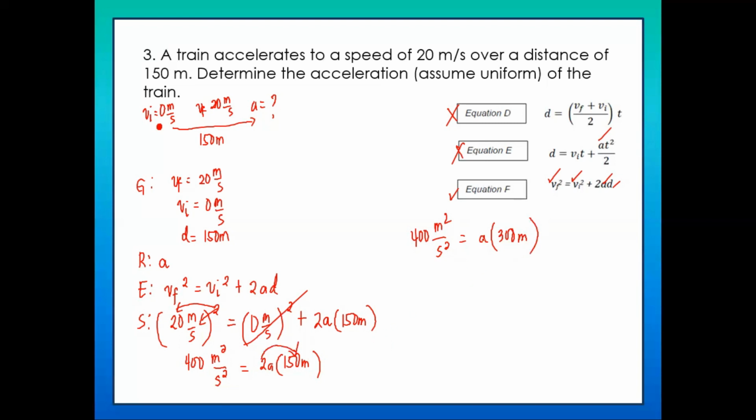Okay? So, dahil A ang katabi nito at yun ang hinahanap natin, multiplication to reverse operation, divide both sides by 300 meters. To cancel it, para ang ma-remain natin na A na variable. Kasi yun ang after natin. So, when you divide it, cancel similar units, may natira pang M na isa kasi 2 minus 1, no, imagine that there's 1, 2 is 1, so may isa ka pang M. So that gives you answer na when you use your calculator. So 2 decimal places lang tayo. So 1.33.